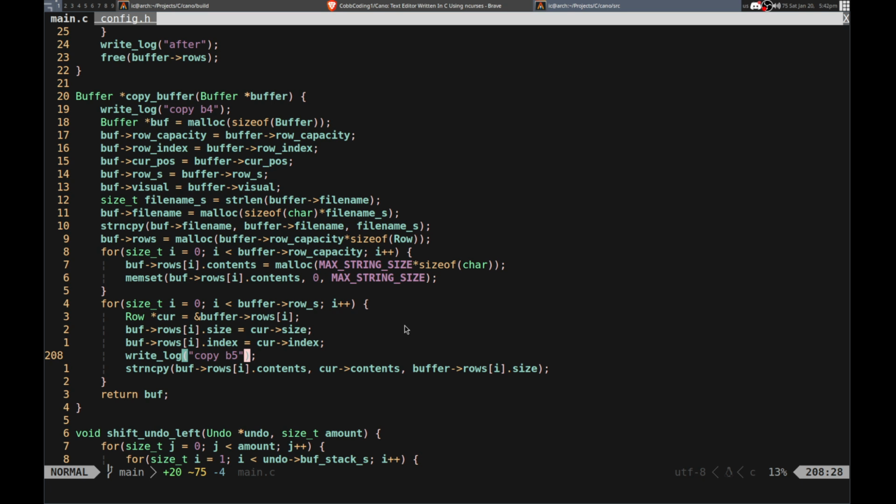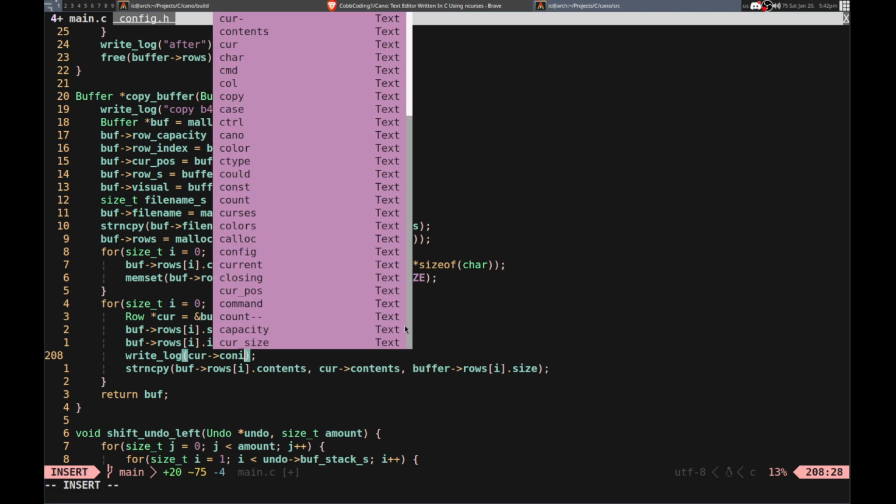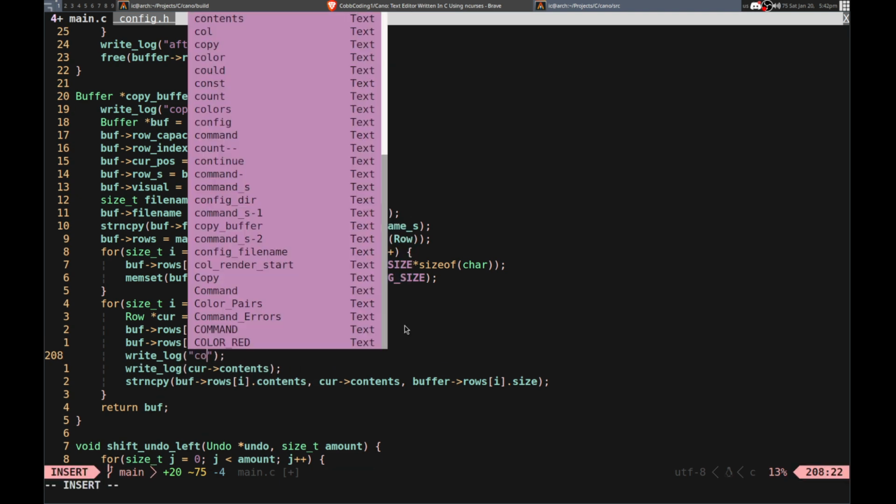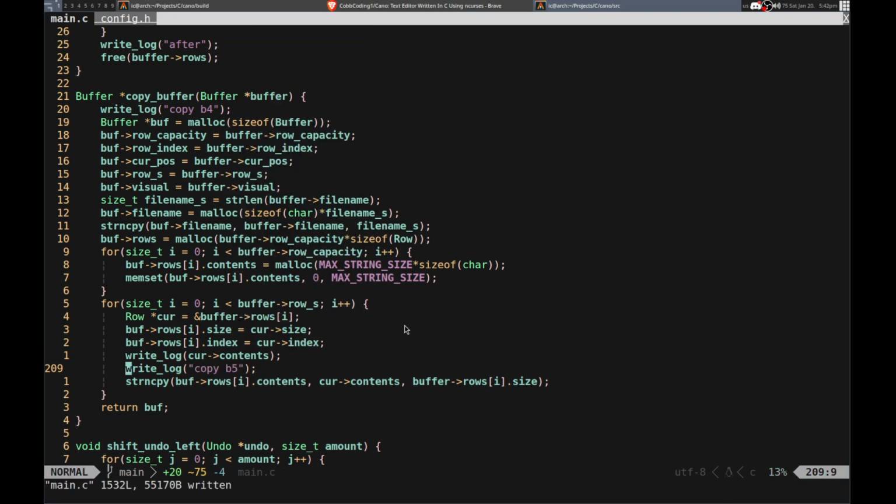We allocated the contents. Can we try to print the current contents? Let's do that as well.